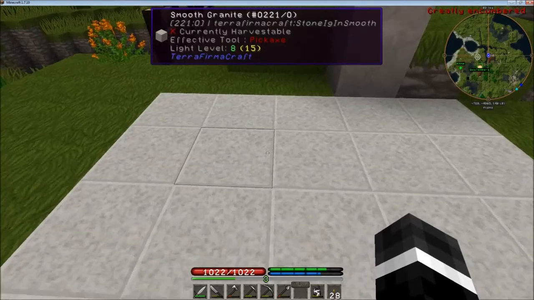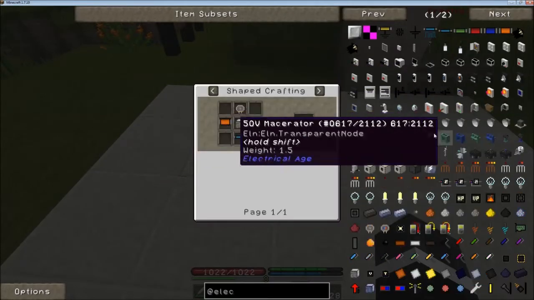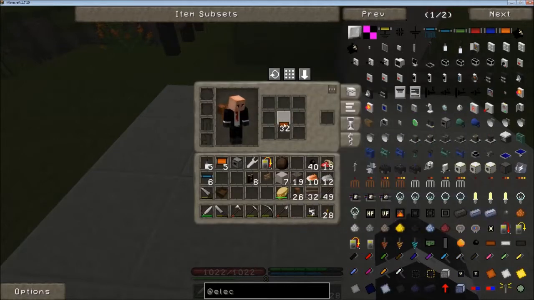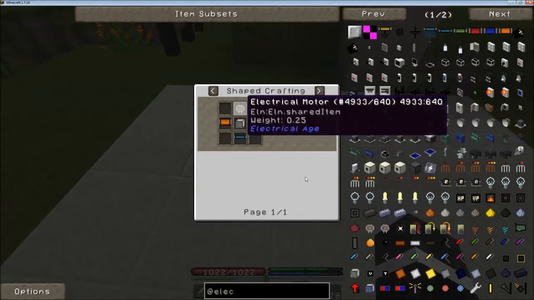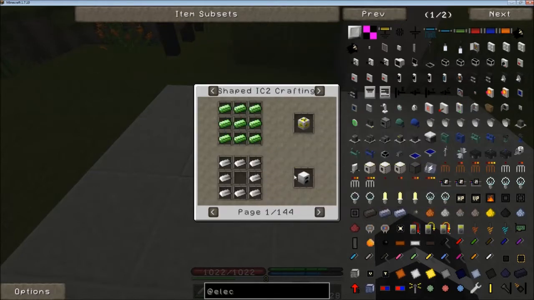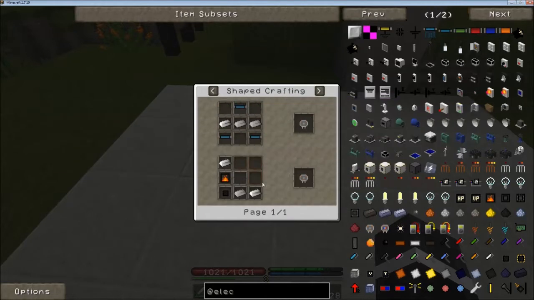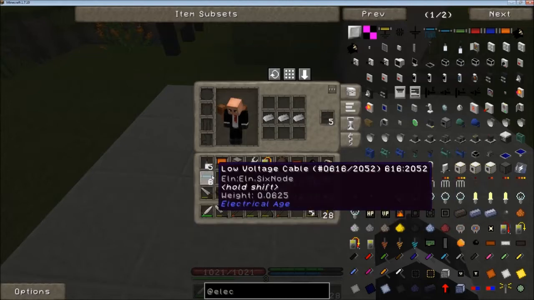Okay, so next up, let's see. I need to make the turbine. So make a turbine. Oops, gonna have to go get some more iron, I think. There we go. All right. What the heck happened? Boy, I'm getting back to my roots here.